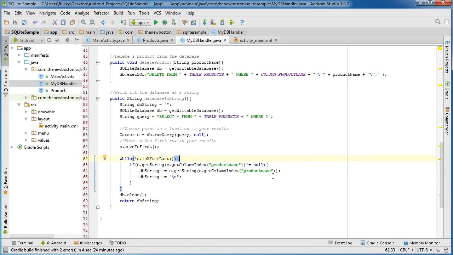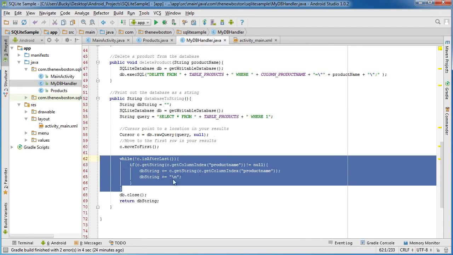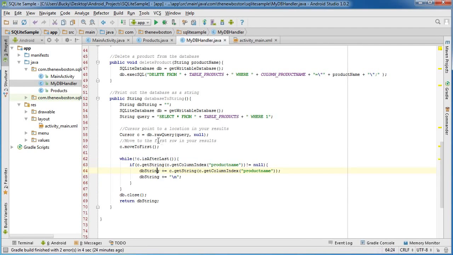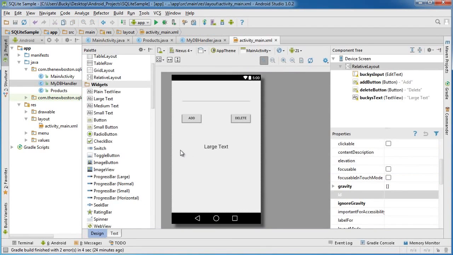Alright, let's say we had three different products, so we would have three different rows. Each of those products would have an ID and a name. So it would be like apples, bacon, and cats. Say that it was the weirdest store in the world. All this would do is loop through all the results in your table, every single product, and every time it did, it extracted the name of that product and added it to the string. And this just makes it on a new line, because if we didn't, then it would just say apples, bacon, cats, and it would all run on one single line, and it would look kind of weird.